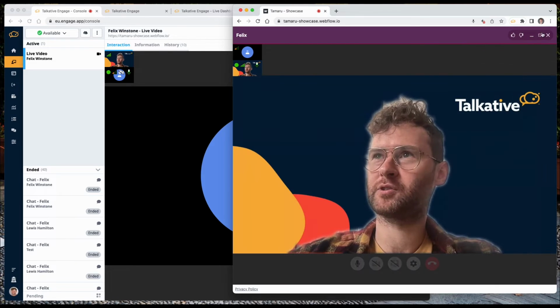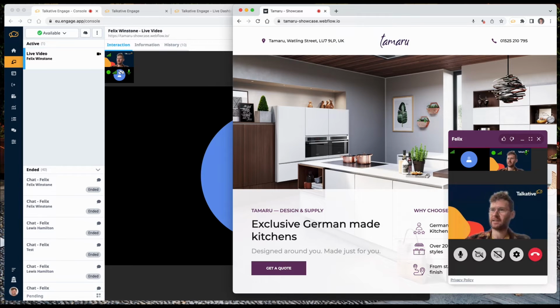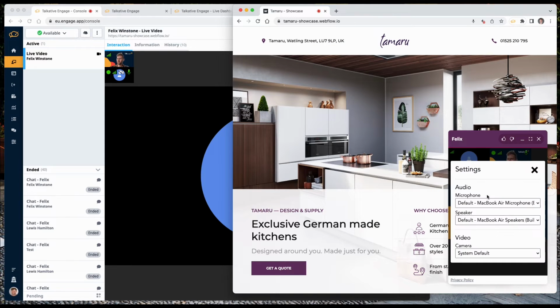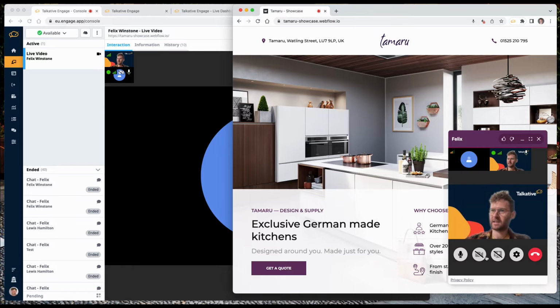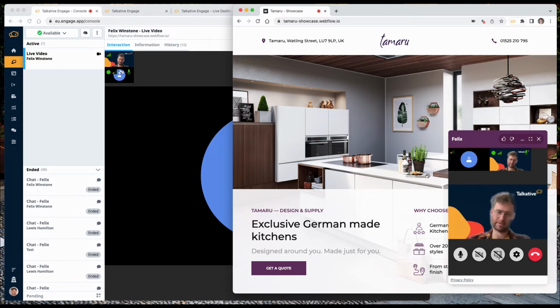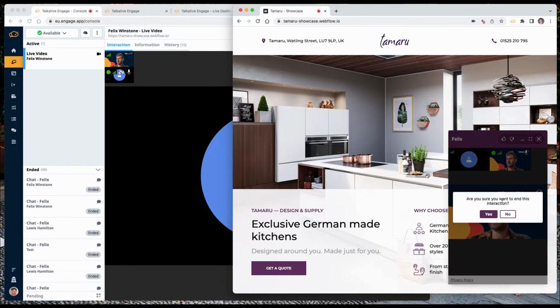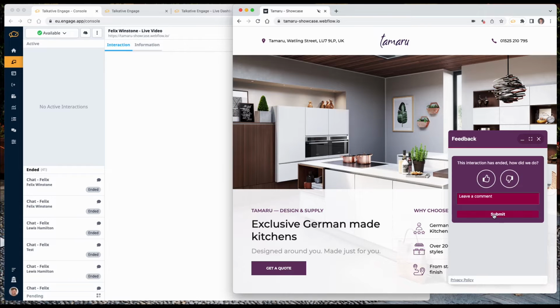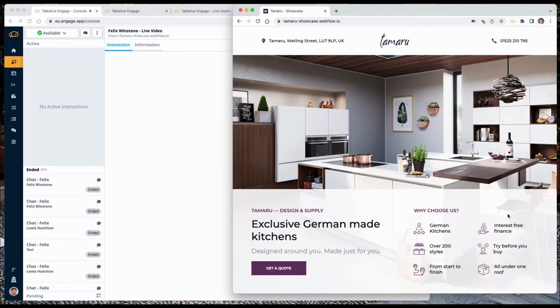I can go full screen, and I have the option to choose my device input, turn my video on, so the agent can see me, and I can also share my screen as well. We'll come back to the agent controls for video in a second. We're just going to end this interaction.